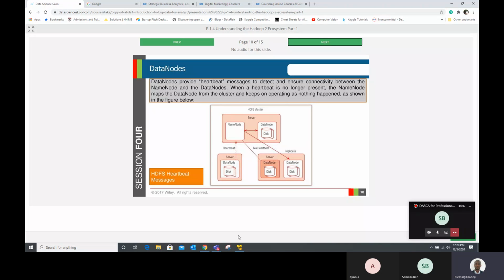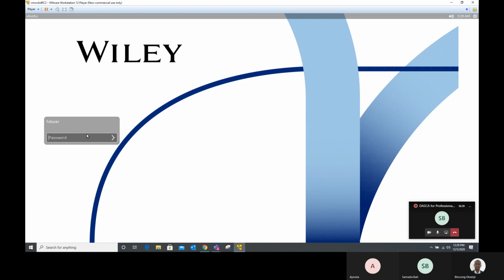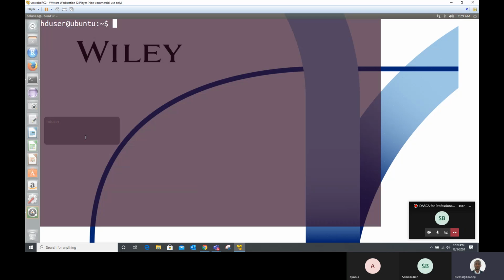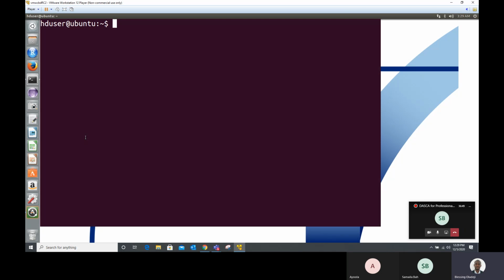So again, my virtual learning environment is on. This is a virtual machine on my personal computer. And the way a virtual machine works is it abstracts the physical layer from the application that is running.